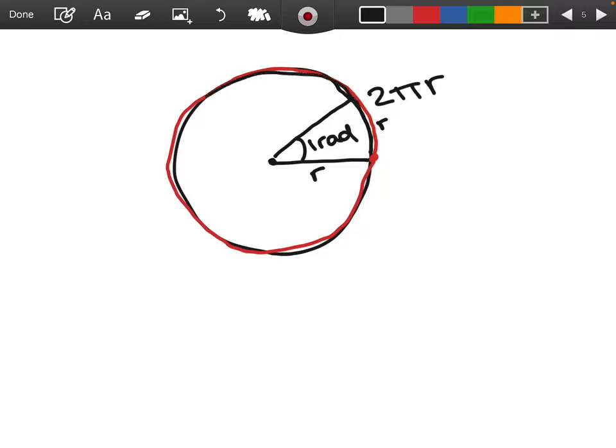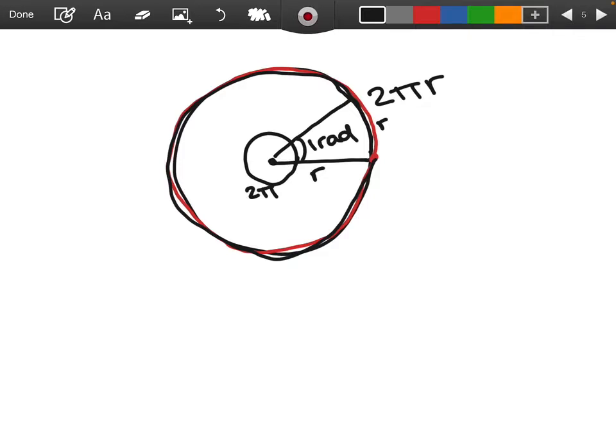But this time I've gone 2 pi times the radius all the way around my circle. That's the length of that arc, is 2 pi times the radius. That means that the angle that is swept out in the middle must be 2 pi times whatever the angle was when I just swept out 1 radius. Okay, so that must mean that the internal angle when I go the whole way around is 2 pi.